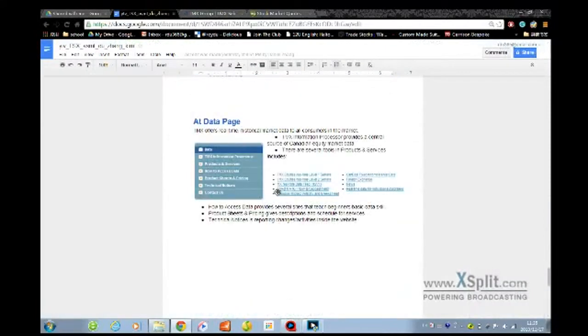Now at the data page, the TMX offers real-time historical market data to all consumers in the market. TMX Information Processor provides a central source of Canadian equity market data, and there are several tools and products and services, which also include how to use a TMX Equities Real-Time Level 1 service and how to access data, and several sites that teach beginners basic data skills. Product sheets and pricing gives descriptions and schedule for services. Technical notices is reporting changes and activities inside the website. And if you're in Mr. Tarantino's class, hopefully you learn how to use correlation and basic trends to estimate how a specific company is going and what will happen to those indices.